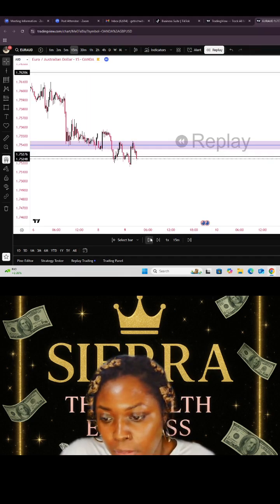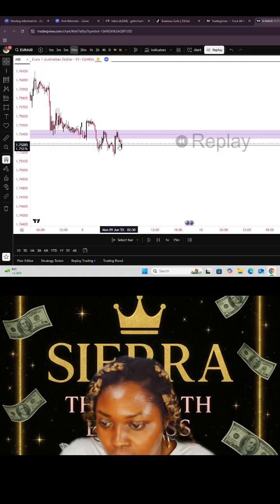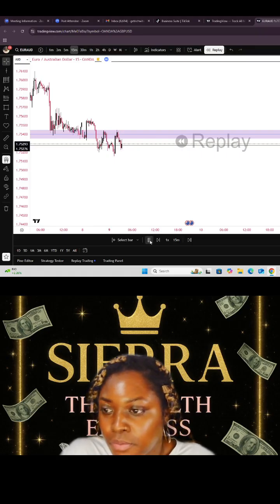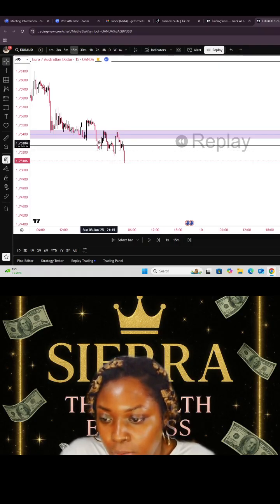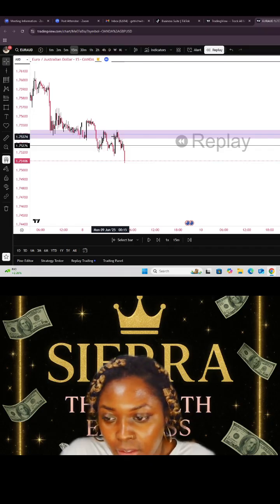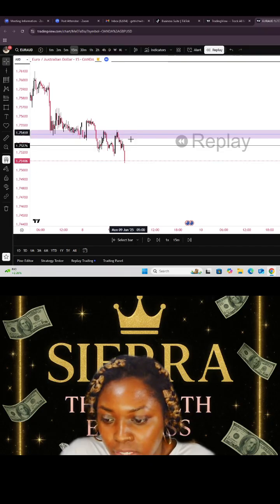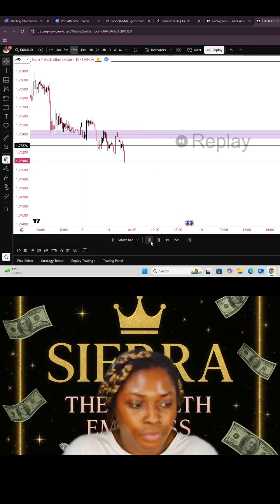All right. Playing around at our zone. It's still Sunday. Now it's Monday. This is Monday London session. And then you can see price came back in the zone and it rejected from this area. So this is another reason why we kind of want to wait for it to get on top of this area to get in the trade.